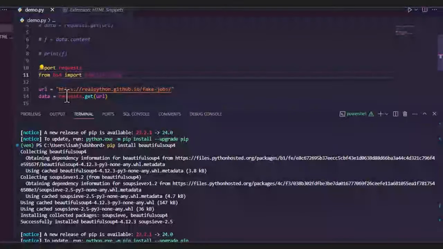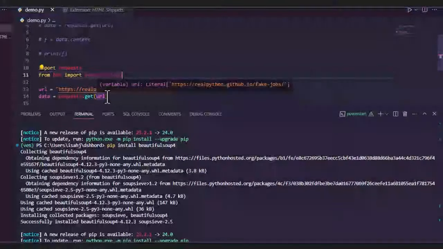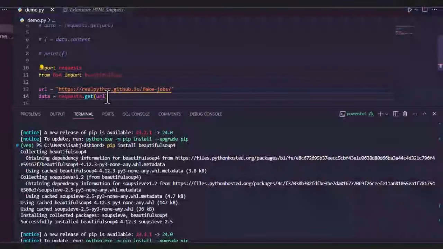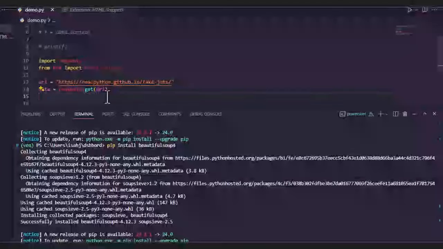We are going to use the same URL, and use the .get method to get the value from the web address, passing in the URL. Now we're not going to use HTML per se, because this is what comes with Beautiful Soup.